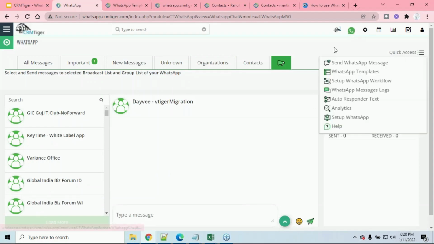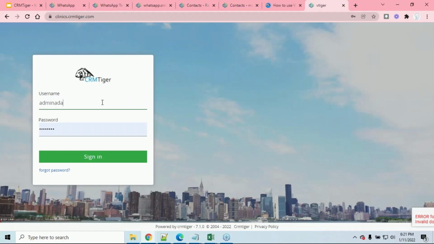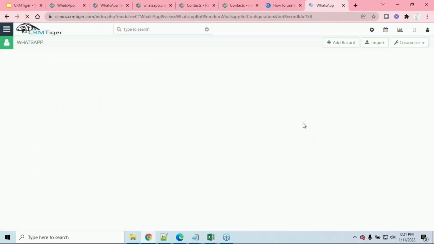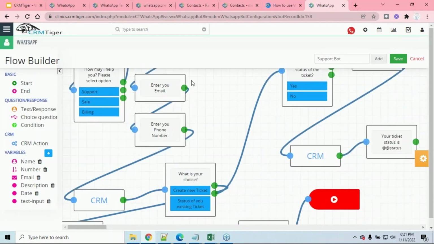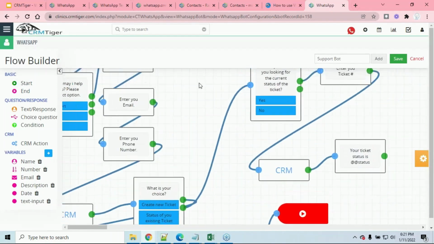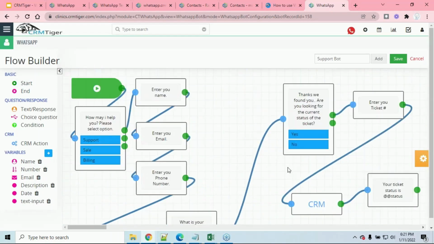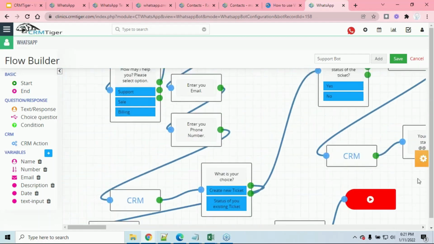We are still working on the WhatsApp bot. Probably by the end of this month, we will release the WhatsApp bot, which has a lot of features and functions. I can show you some view of it for your reference. We are still implementing a couple of flows for WhatsApp. So this is an interface which we are building for WhatsApp, and we'll keep you posted when it is ready.